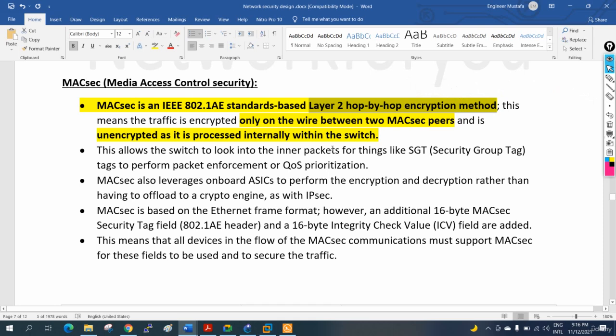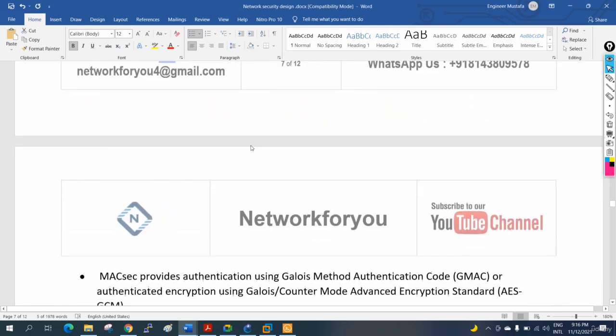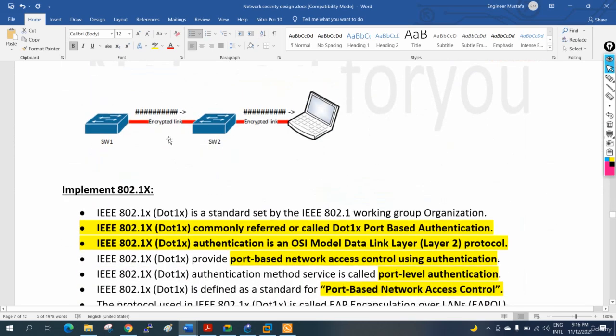So in simple terms, we will enable the encryption. Whenever we are sending data from one point to another point, between switch to switch, this data is going to be encrypted. If you see this picture, you will have the idea. I am sending some packets from here to here. From this machine it is going, so it will be encrypted.